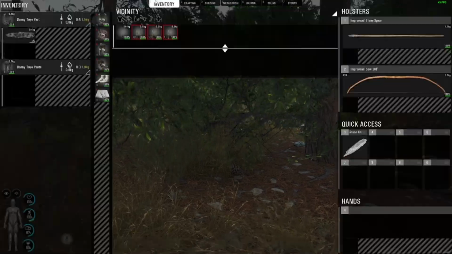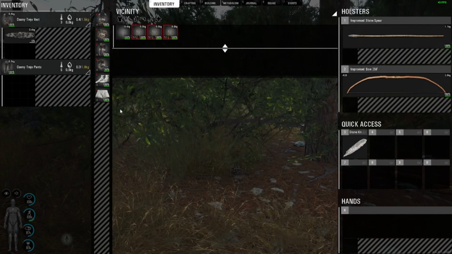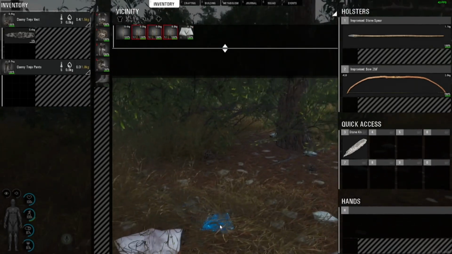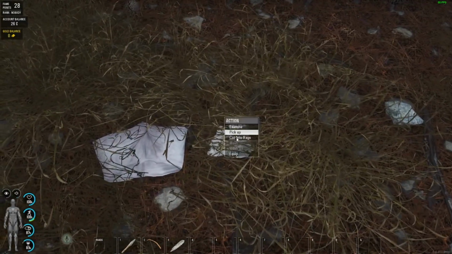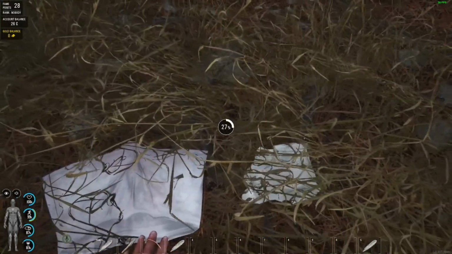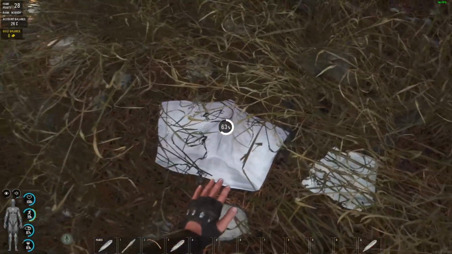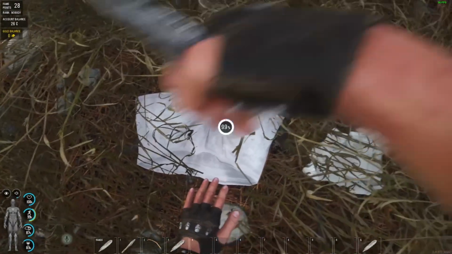Now, when you spawn, if you do not have the Danny Trejo outfit, you'll be in prison clothes. So a good way to get rags right at the gate is we'll take the underwear and your pants off. You're not going to really need them. They're not going to benefit you in most ways. So we can cut these up early on to get some rag strips and get some rags. And that will help us out more with the backpack.